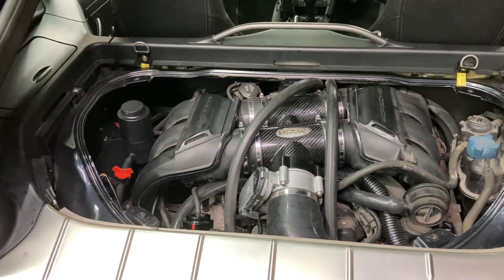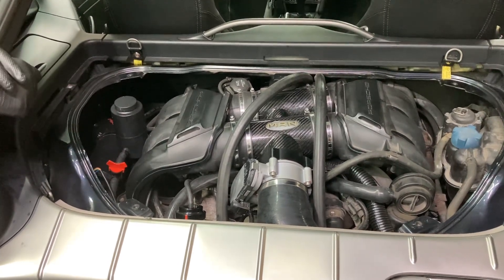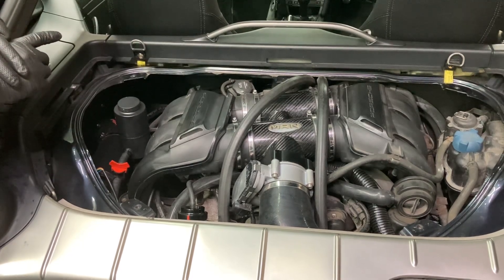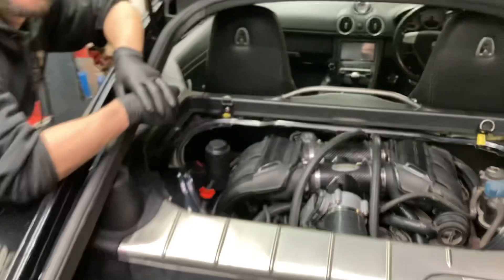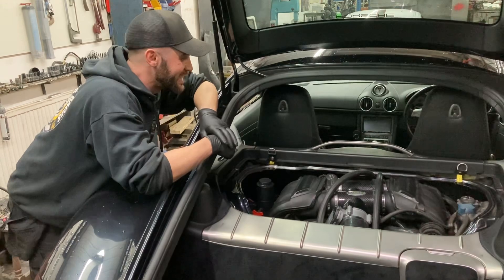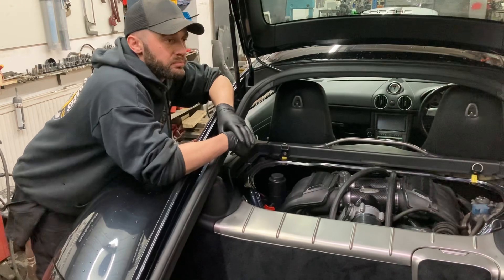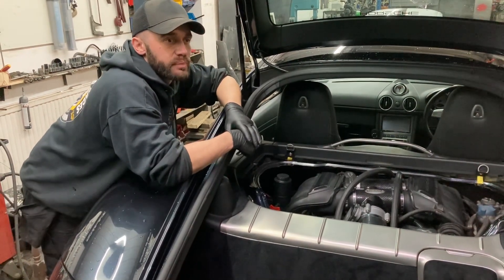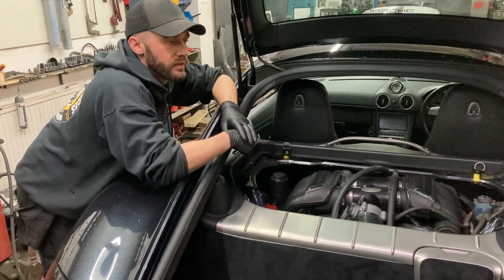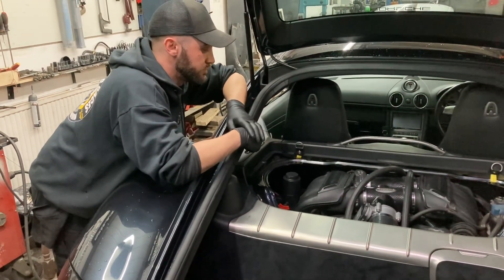Really nice install — dead pleased with it and really enjoyed doing it, working out where everything should go. This has all been P-clipped, so there are no cable ties where there shouldn't be. It's all routed really nicely. Any points that move have been isolated from rubbing on anything else or protected with an outer sheath.